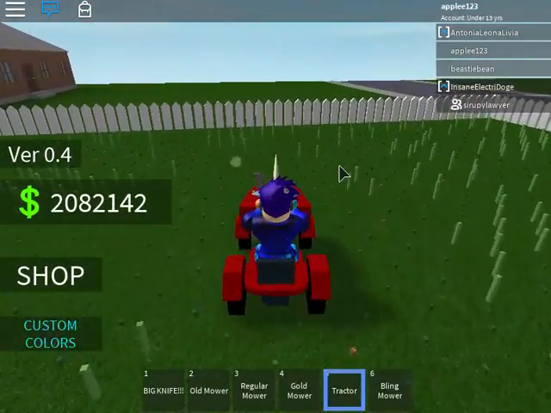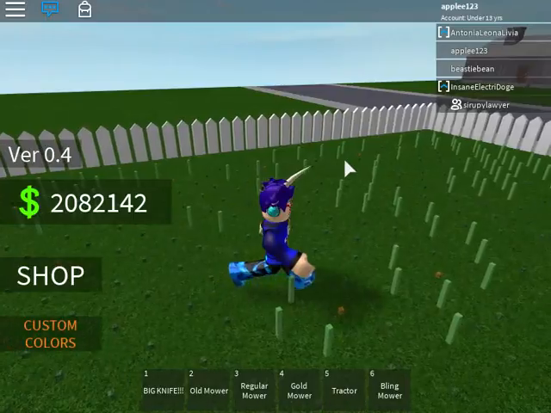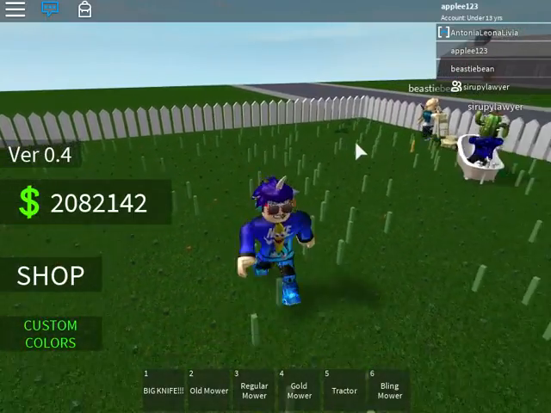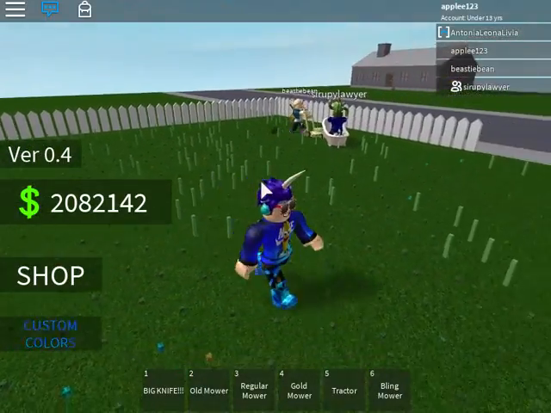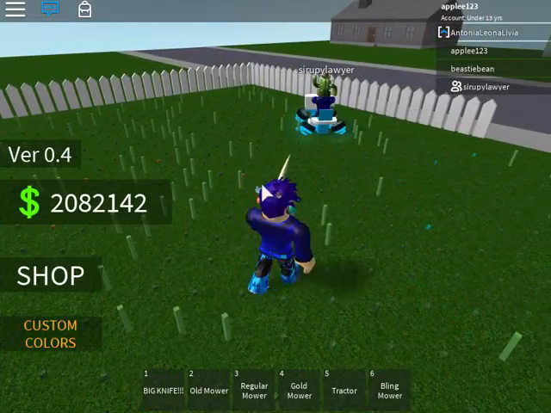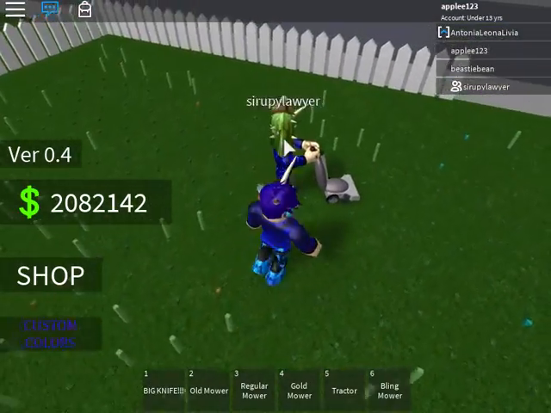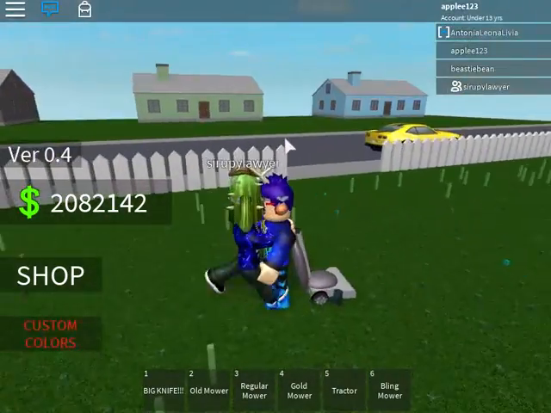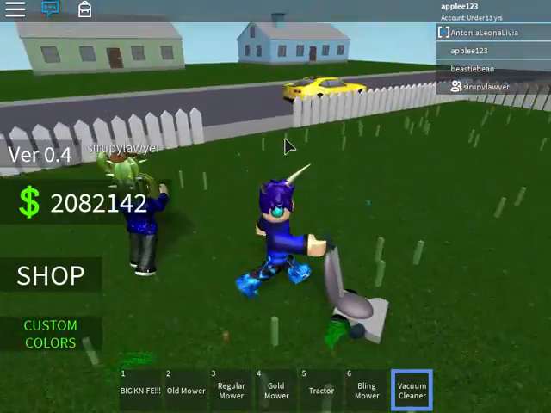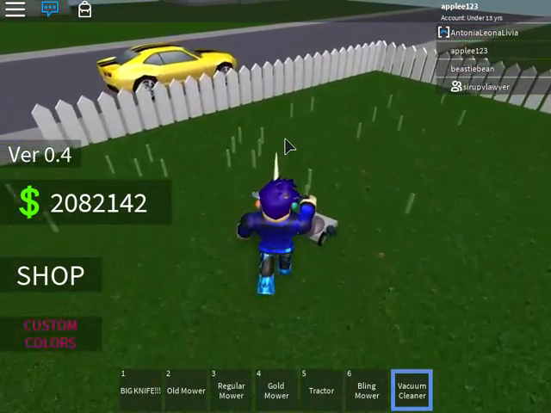Sure. Okay, which one? So I will buy the vacuum cleaner. It's $20,000. So this is a more expensive lawnmower. Instead of $4,000, it's $20,000. Yeah, see, it's beautiful. Okay, so I have the vacuum. So now he's going to go next to me. Demonstrate. And now I've got the vacuum cleaner, and it's giving him money, and it's not giving me money.